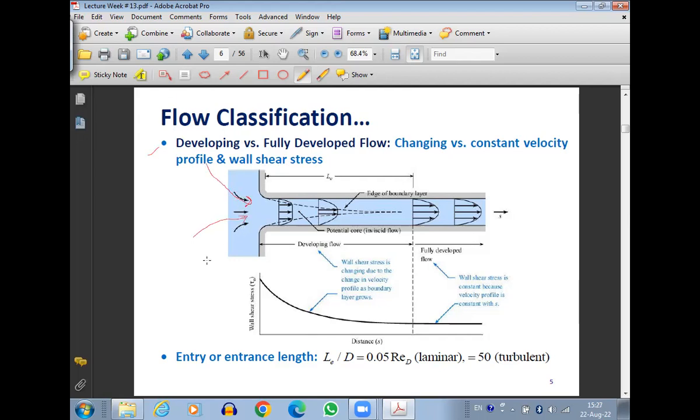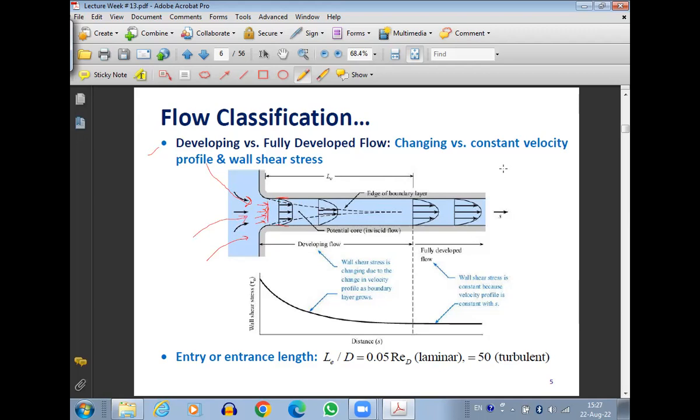Once the fluid tries to enter into the pipe, initially all the layers of the fluid have the same velocity. So what will be the velocity profile? It would be a straight line. But as soon as the fluid enters the pipe, the layer of the fluid in contact with the pipe surface becomes stationary, since the pipe is stationary. Similarly the top layer, the bottom layer, and all the layers at the periphery of the pipe become stationary. However, the central layers are still moving at a high speed.